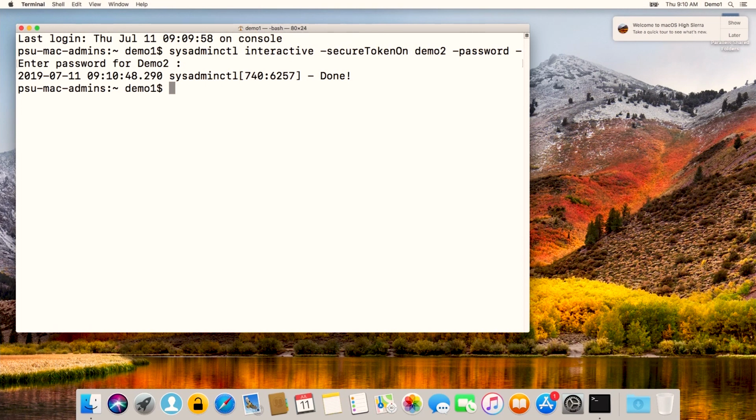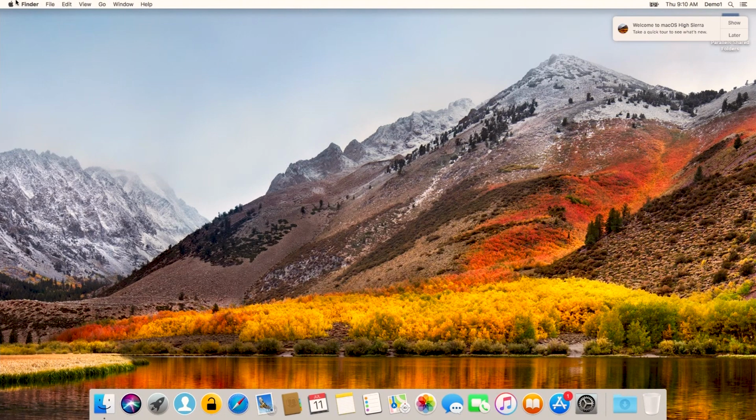Doesn't seem to care. So if we go ahead and reboot the box, at the FileVault screen, we should get no password for demo2. It's only a VM computer.